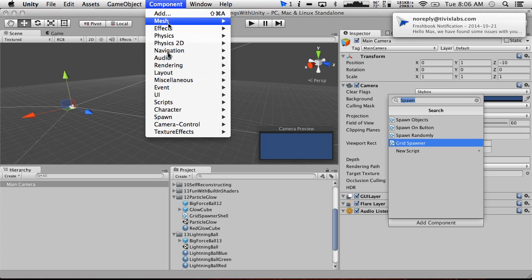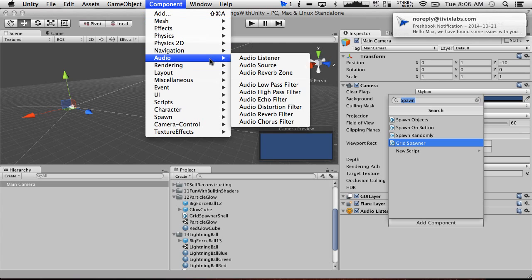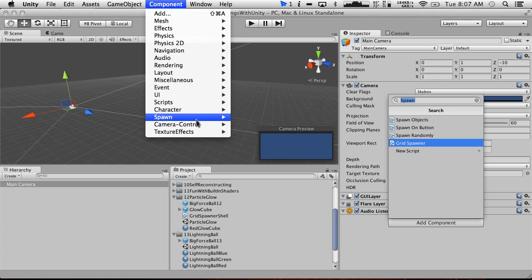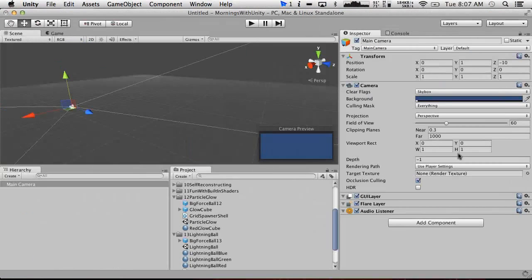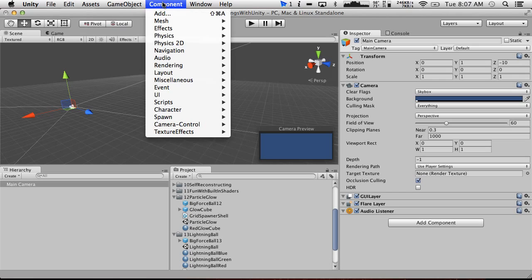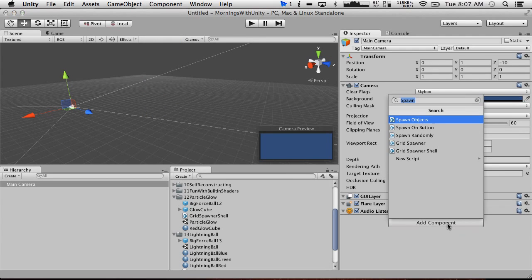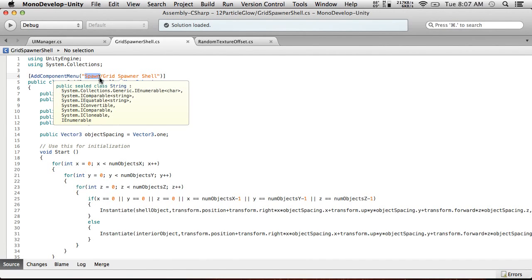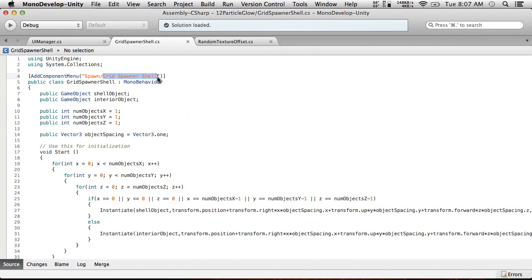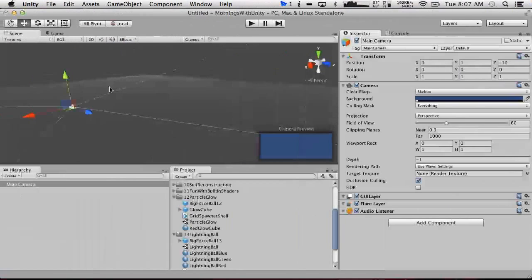we can't rely on the menus here. So if we search for spawn, we're not going to find it anymore, whereas if we kept the original name, grid spawner shell, and then we wait for it to refresh, spawn grid spawner shell, okay, good. We go to add component, search for spawn, all of a sudden grid spawner shell shows up. So you can't actually search based on the hierarchy, which is unfortunate. So even if it ends up looking a little bit redundant, this information is useful generally for organization. So let's keep that.